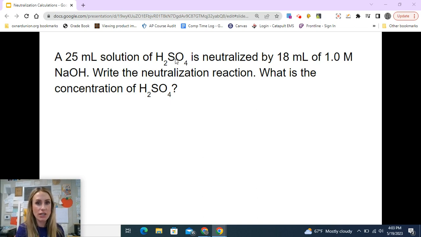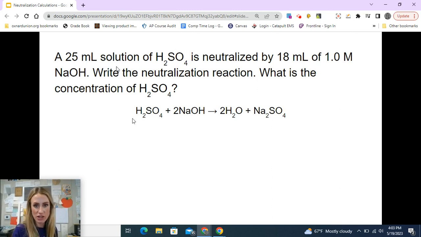Now remember, we have to look up charges here. So I know that sodium is a positive 1 charge. I know that sulfate is a negative 2 charge. So my sodium sulfate will be Na2SO4. So this is what my overall chemical reaction looks like. Because I have Na2SO4 over here, I have to balance the chemical reaction. So I get a 2 in front right here with my sodium. And then because I now have 4 hydrogens over here and I have 2 oxygens here and 4 oxygens there, I have to put a 2 in front of my water as well.